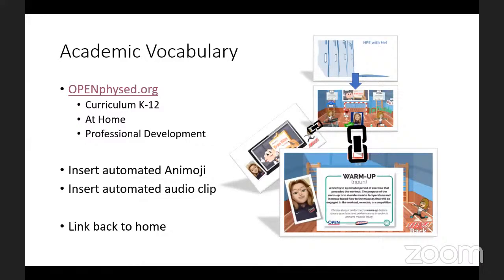What Open Phys Ed is now doing is understanding, just as I am, that we want to head into this next school year not just giving activities that are fun to do at home, but activities that have connections and mirror the curriculum that they should be doing in school. So coming up very shortly, within the next month, they're going to be putting out modules week by week that should follow the Shape America standards. So you might want to check back in on that as well.